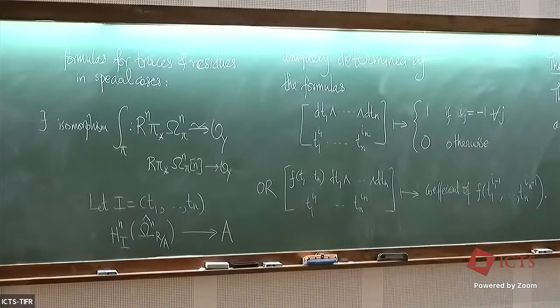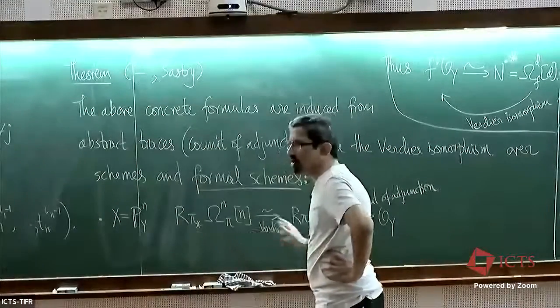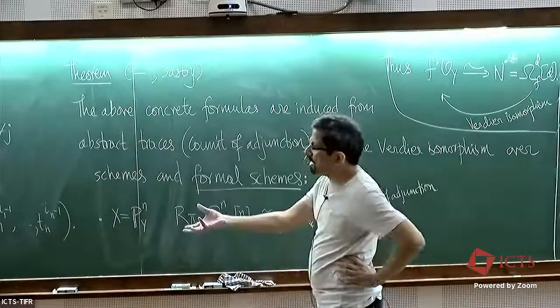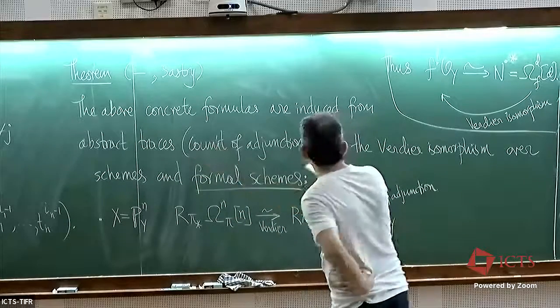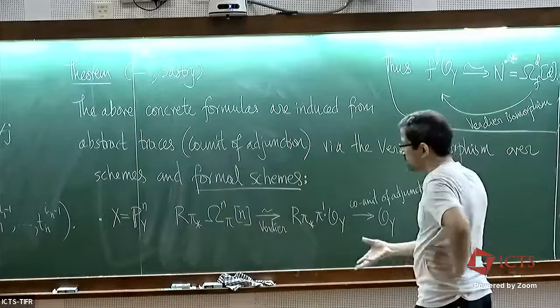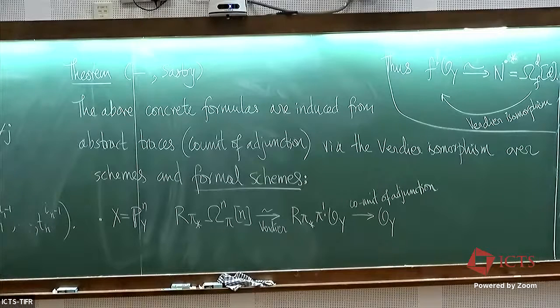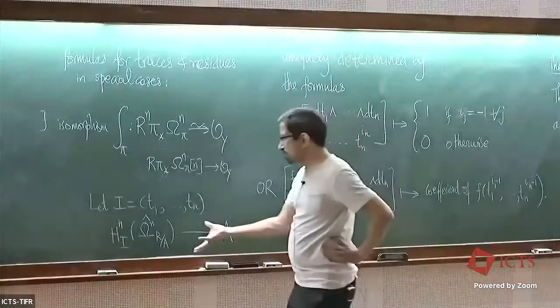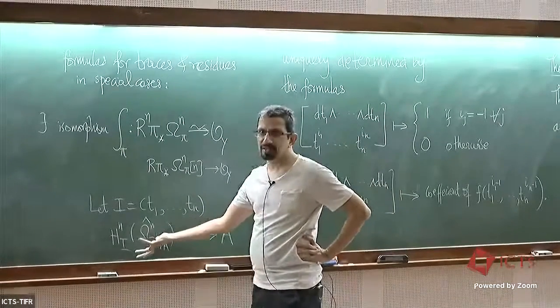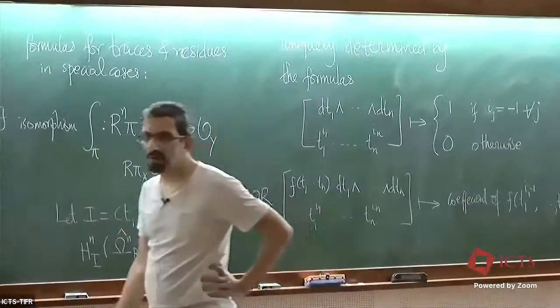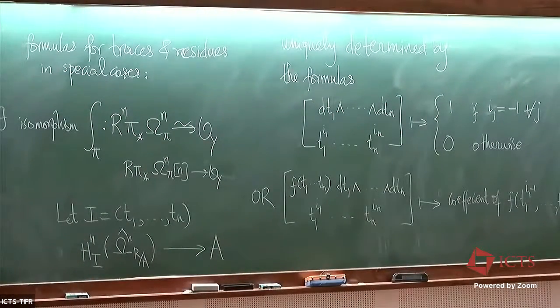What we want to say is that the abstract theory gives everything. But if you want to say that, how do you lay your hands on the residue map? On the trace map, you can lay your hands by just using Verdier and the abstract formalism. But for the residue maps, you need a proper map in the picture. And that proper map is not a priori available to you because you're just looking at some local cohomology. So when you complete it, then it becomes proper. This is a priori an affine map, but if you think of formal schemes, it's proper. So then the abstract theory is available.